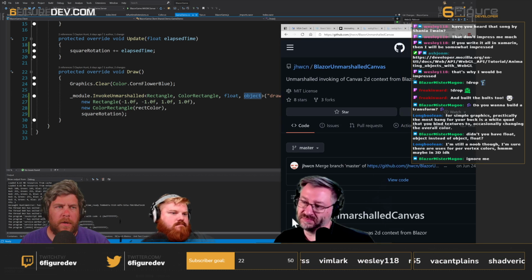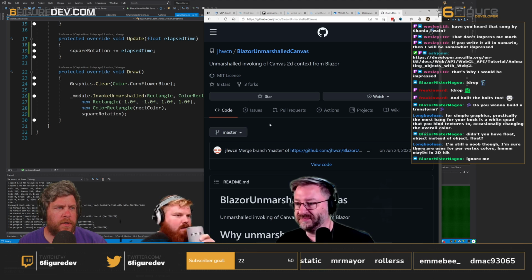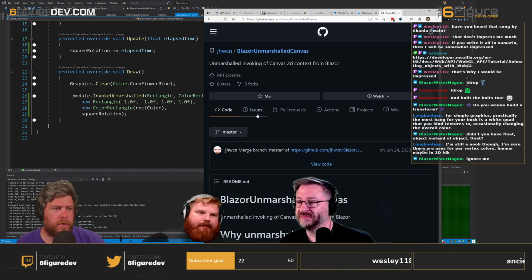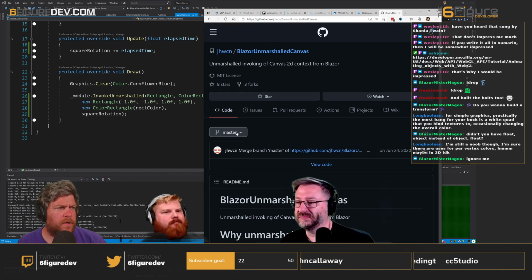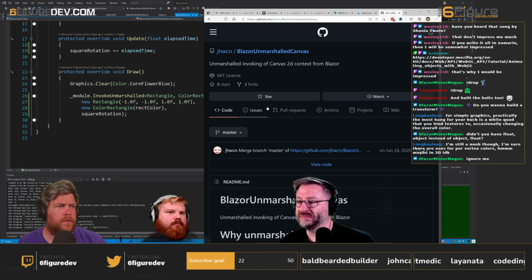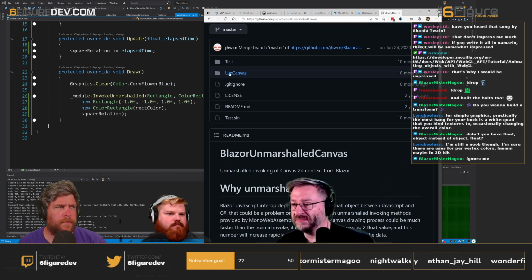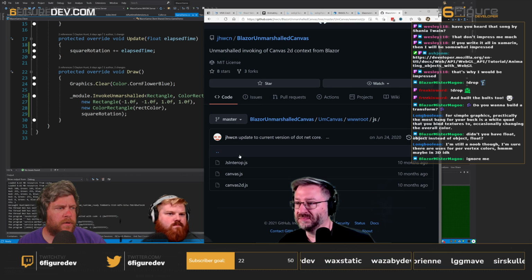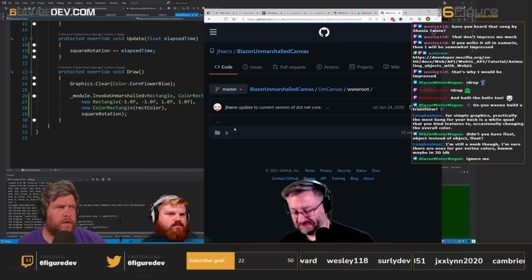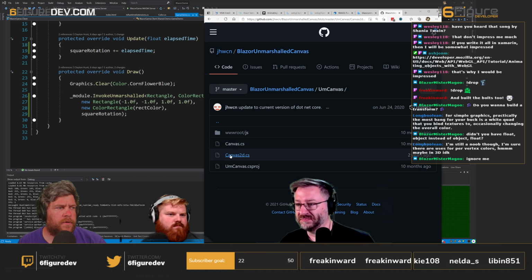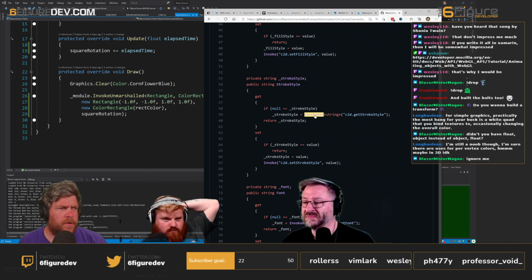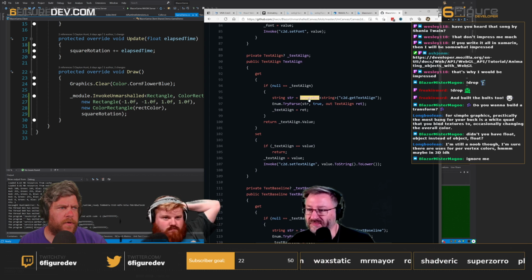Okay, so the place where I actually learned how to use the core stuff for pulling the values out in the JavaScript using this unmarshaled thing is from here. Unmarshaled canvas, and there's a trick that this person is doing in the C sharps when they are calling unmarshaled, so they've got this invoke return thing.